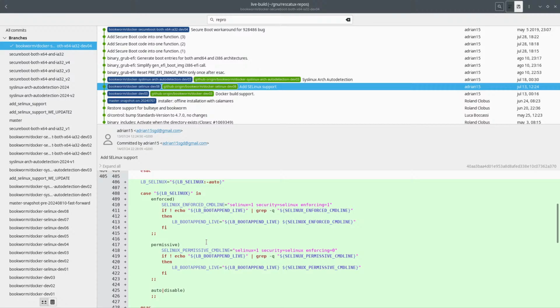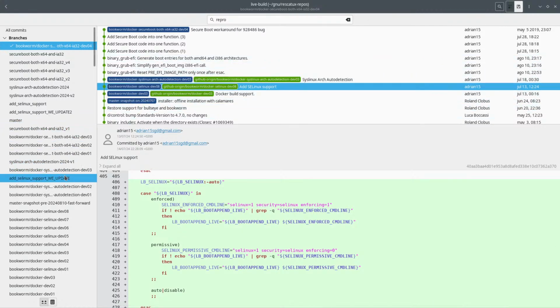This is done in such a way that it checks if we have this command line here, and if it's not there, it adds. However, if it's already there, it does not add it. So that's something similar to what we have to do with this thing.